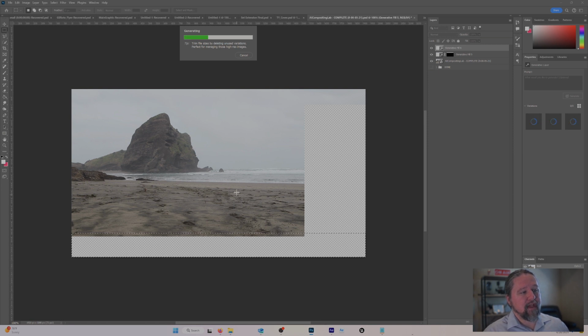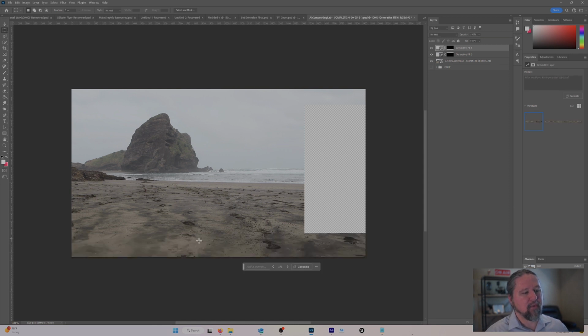It's similar to some of our other cleanup tools that we've used before, and it's going to do a lot of that work that we were doing manually at the beginning of the semester for us. And we're going to see here that it did a pretty good job. We do have some options though. When this fill happens, you'll see here on the right-hand side under our properties that we have three options. If we click through them, it'll give us what those options look like. And all of them look pretty good.